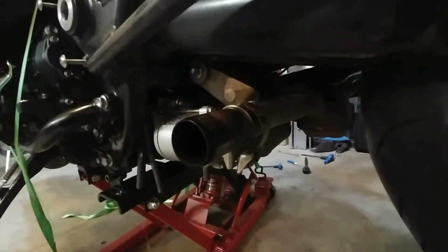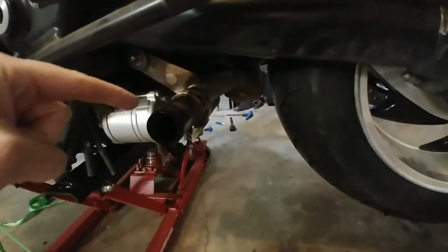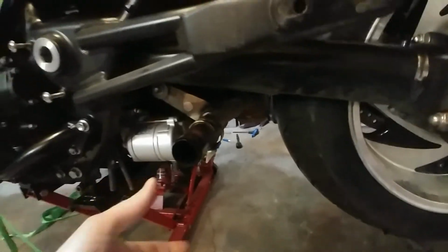Okay, good time for one little tip here. So I've got the thing sitting in my lap, obviously, and we're going to be sliding it onto that little piece right there. I learned this tip last time I did this job: a little spray of WD-40 right across the top here, and just let it run around before you go to slide the muffler on. It goes a long way, because it's going to burn off, obviously, but it sure makes sliding onto that part right there a hell of a lot easier.